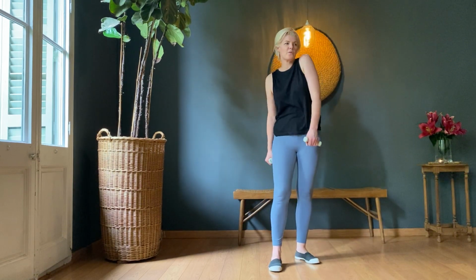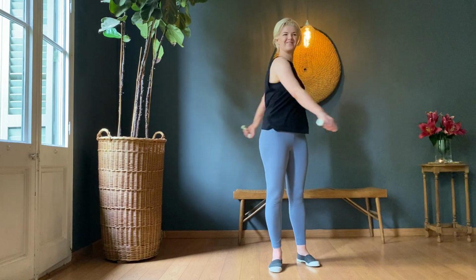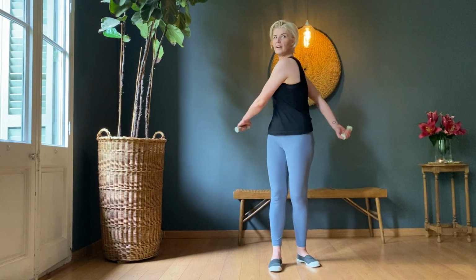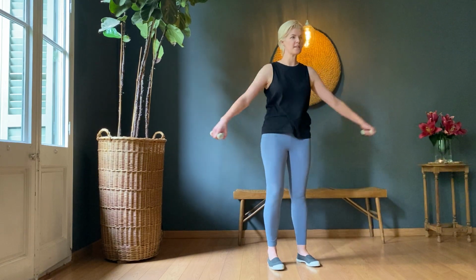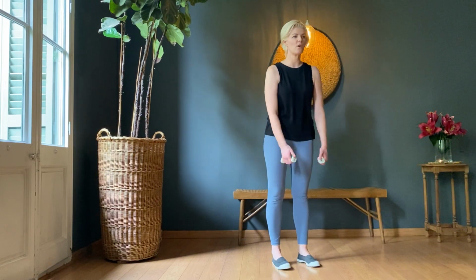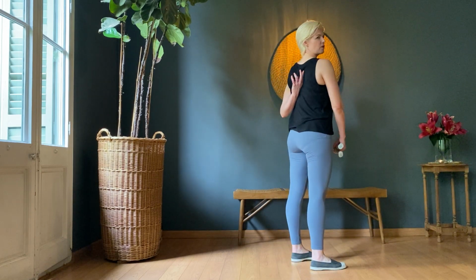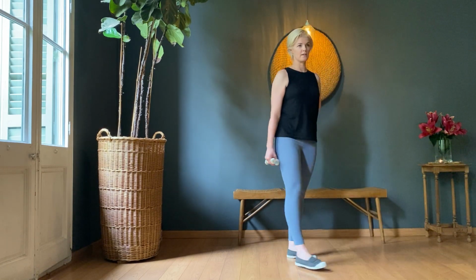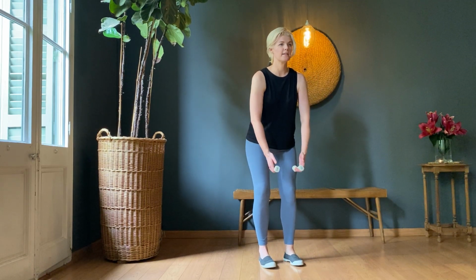Roll those shoulders around. We're going to do one that we did on Thursday, which I don't really like very much. We're going to do the fly. I'm only going to make you do them 10 times, but we're going to do it with a 3-second hold. I want to do it only because I really want to get our back strengthening, and this is a great back strengthener. Bend the knees slightly, elbows are slightly bent.